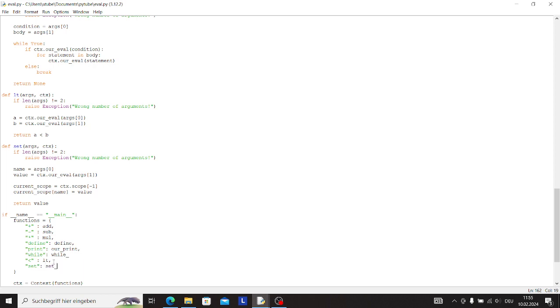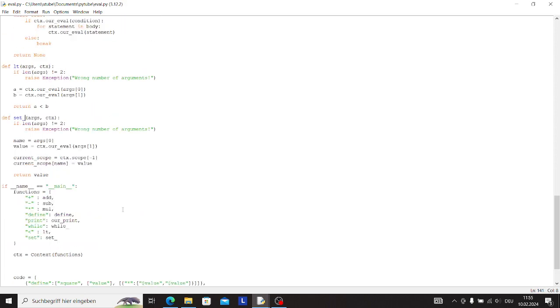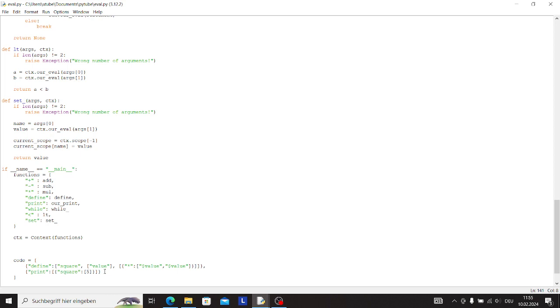Okay, so let's see if this actually works. So we say set number to 5, and then let's print our number.